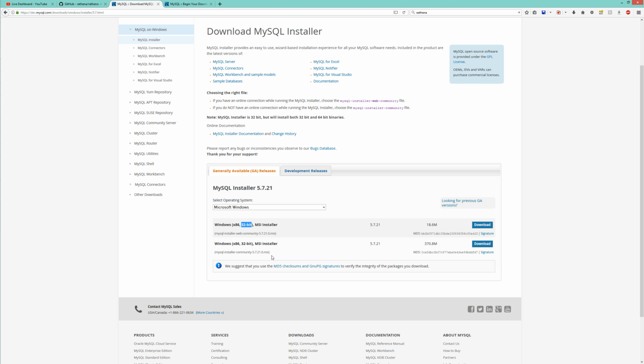This is interesting, though. This version is 18 megabytes. This one is 370. Oh, that's the web installer. That's why. I don't really get web installers. If at any point in time the servers are down or MySQL dies for some reason, your web installer is crap. At least they offer you an offline installer. I hate stuff that is online only. Alright, this looks more like what we want.